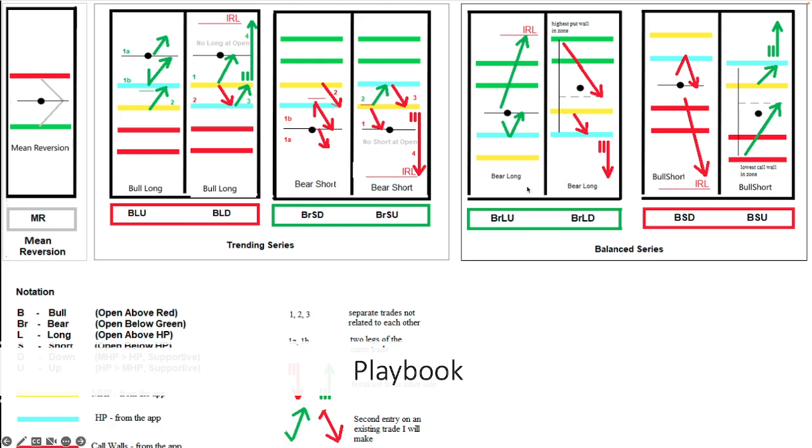So you have a bunch of different plays here, which are extremely useful, and it just helps remove emotion from everything, because we don't have to think about where we're going to take our entries and what we're going to do. We can literally set alerts prior to price reaching these hedge pressure levels, or even these half gap levels, once we're done with the hedge pressure stuff, and then take entries accordingly based off of the resilience indicators.